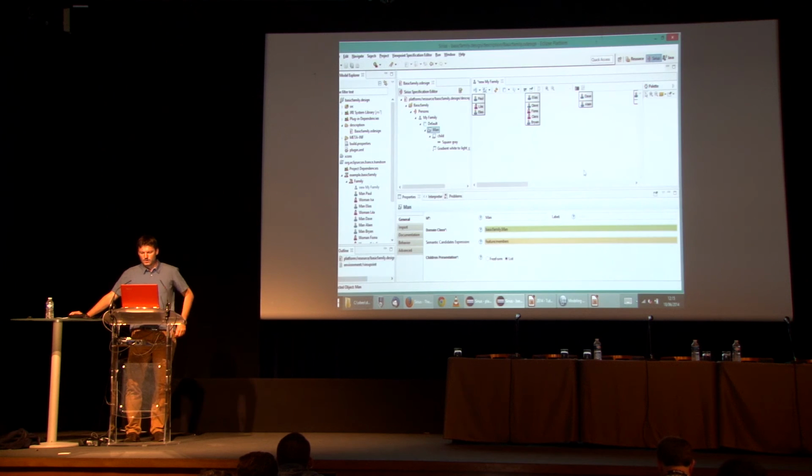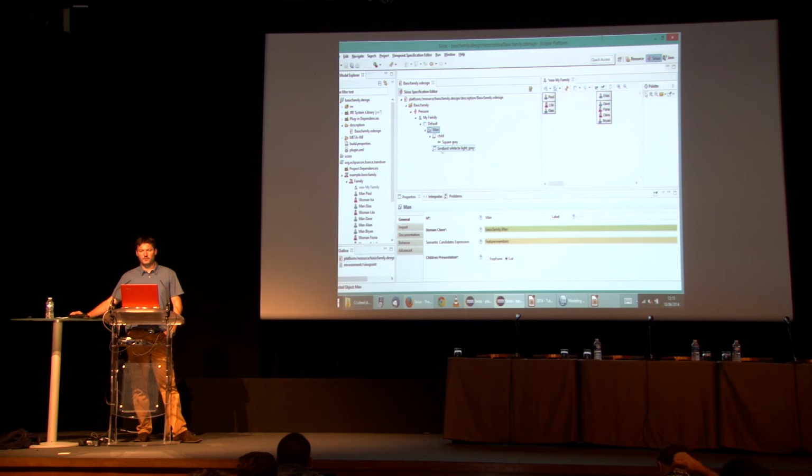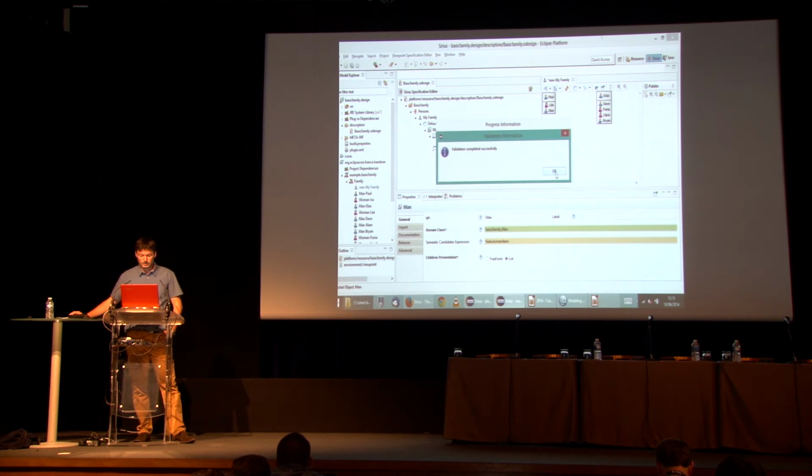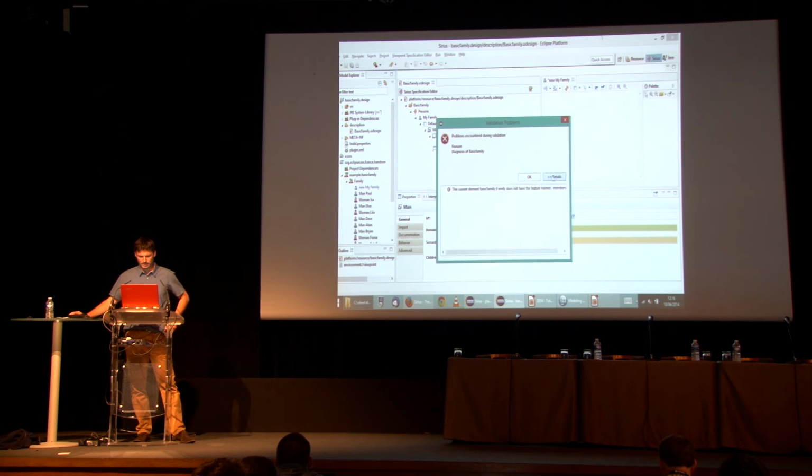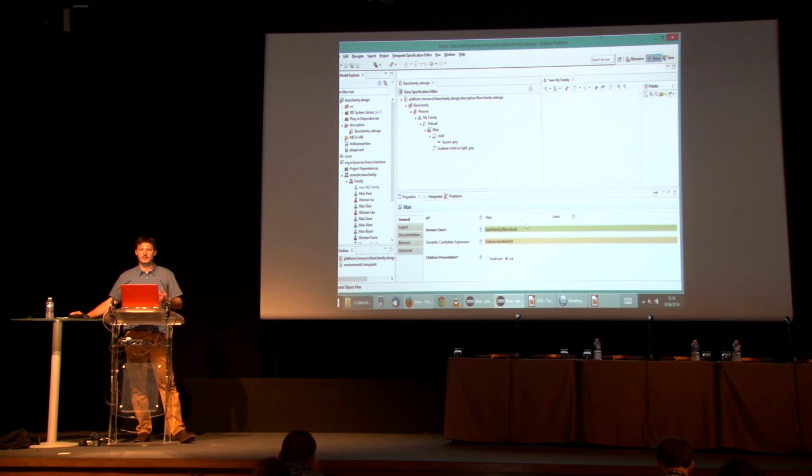Yep. You have also a feature to be sure that inside your configuration file, everything is validated. You have here a button, validate models. So it's validated in my case, but if I write something wrong here, when I click on validate, oops, I have to save. You say, okay, there are problems. Each query can be validated to be sure that you don't do something wrong.